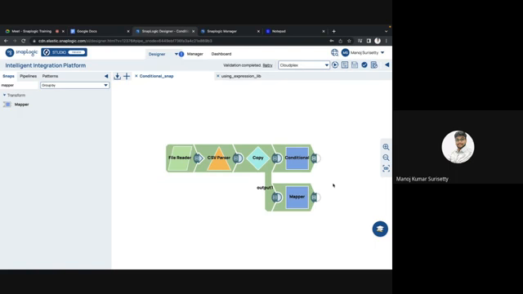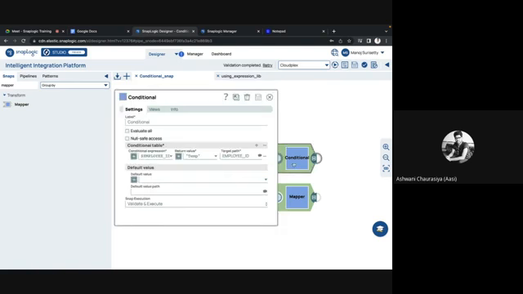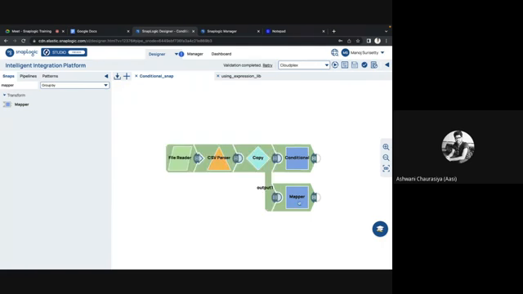Okay. So in the conditional snap, do we have to use a default value there? The default value is not mandatory. If you want to put it, you can use it. If not, leave it as is. So in the ternary operator, we have also used that kind of logic.